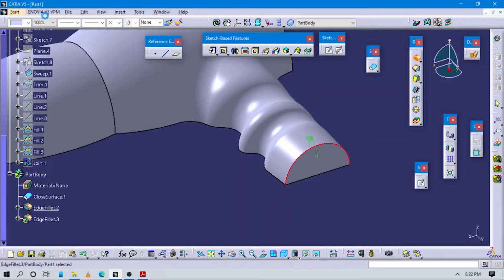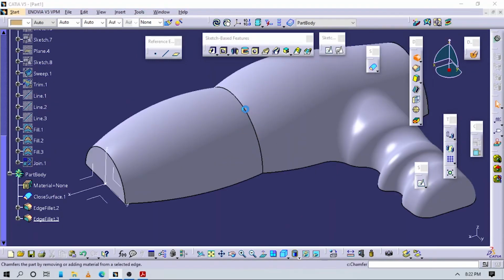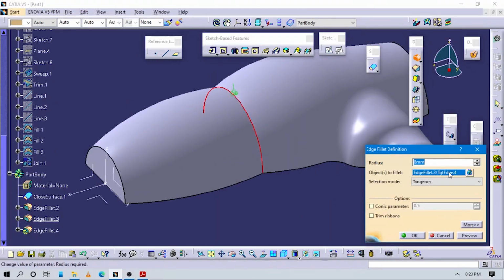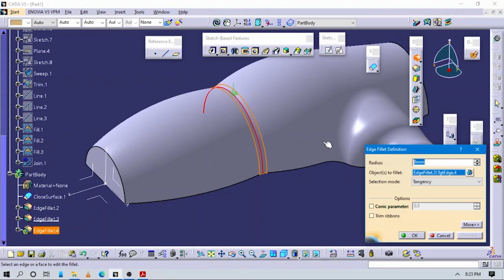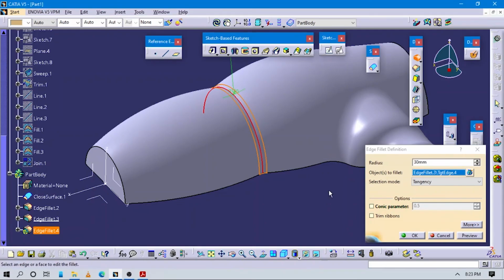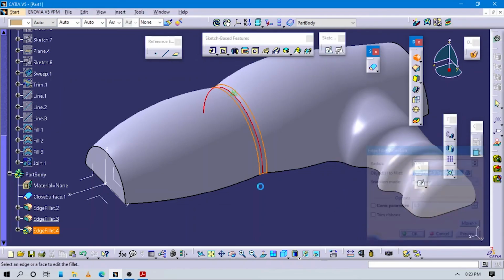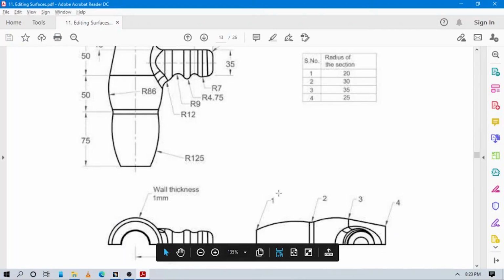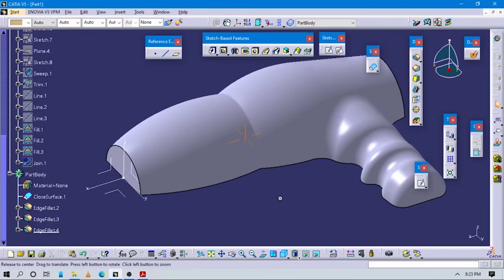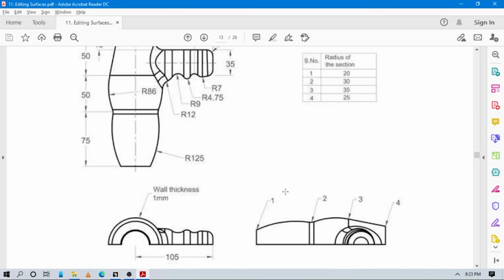This is 8, and this is somewhat like 15 or 20, actually it is also somewhat 2 or 1. And the wall thickness of this, you can also see that all the fillet values we have given.